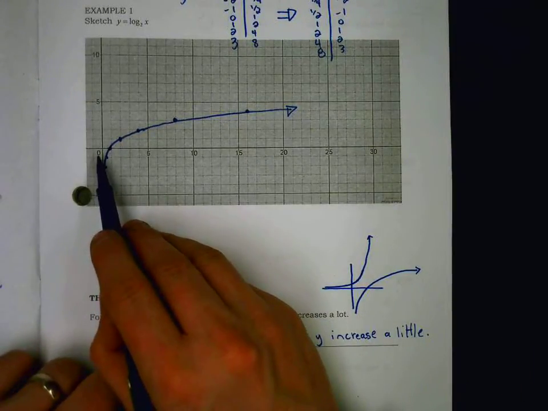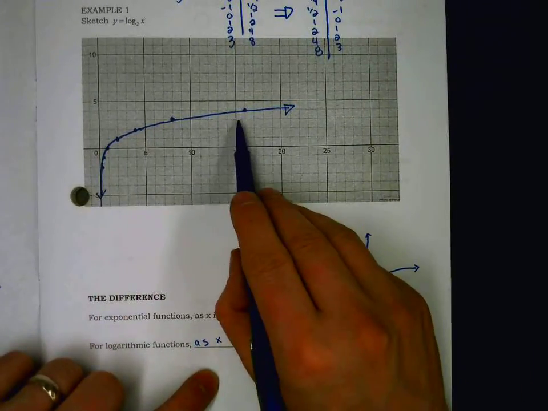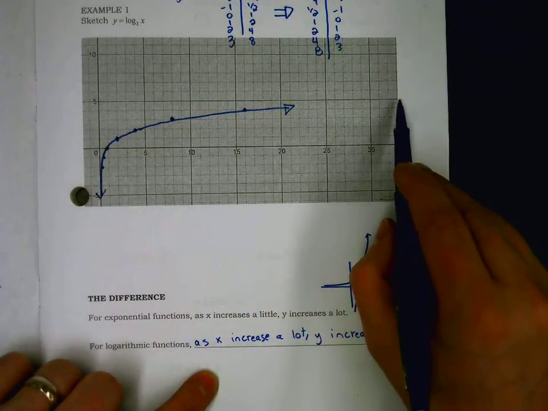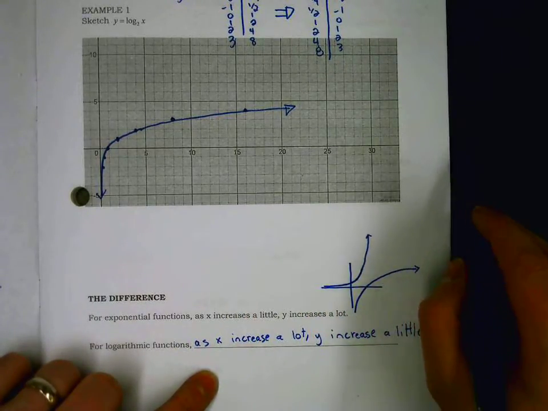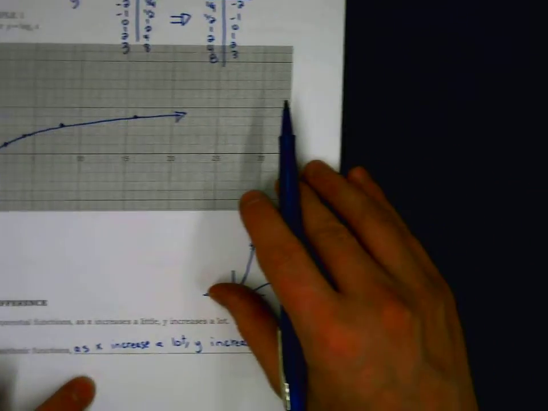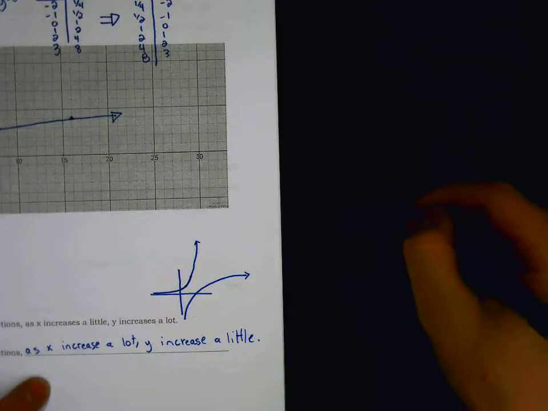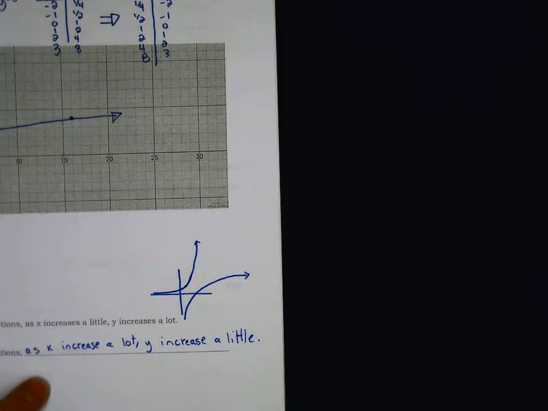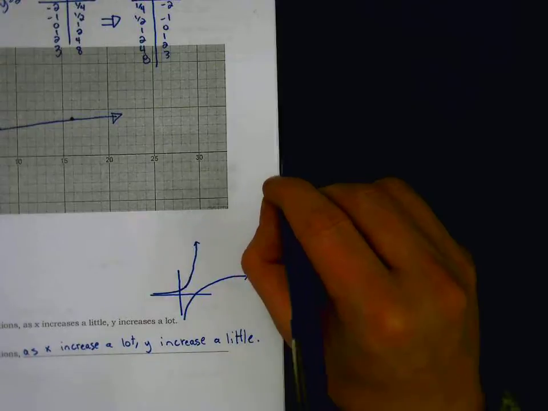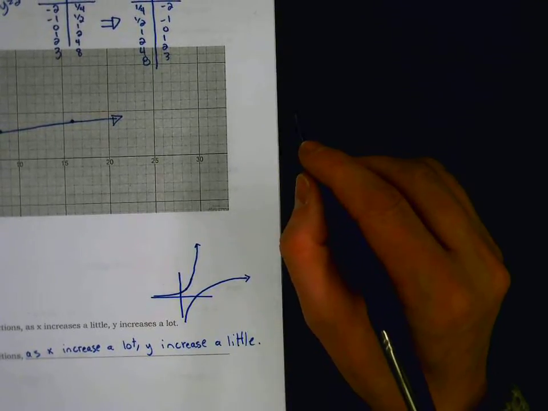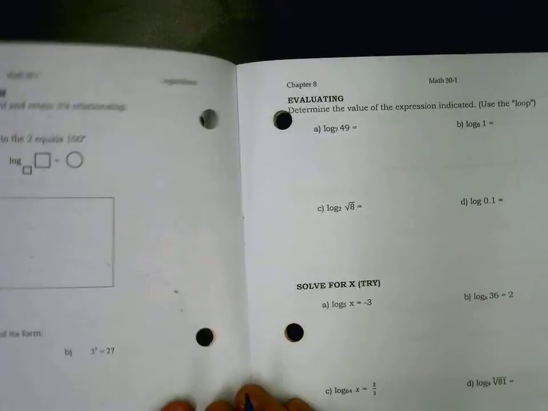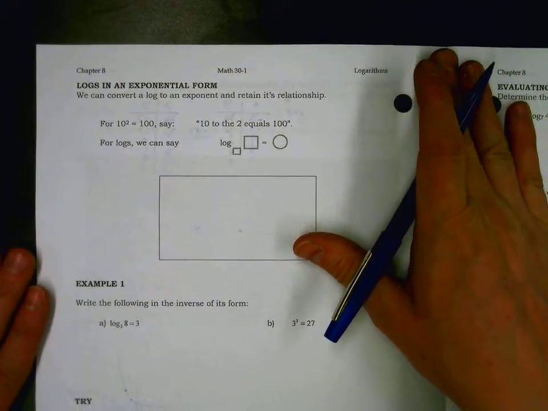Imagine I look at the next few locations. 16, 4, 32, 5, 64, 6. Now we're way off the page here. 128, 7. We would have to be at 1024 to the right to only go 10 up. And that's very, very extreme. As x is going up a lot, we're only traveling slightly up. We're always increasing, but it's just slower and slower. So this is what a logarithmic graph essentially looks like, but being able to use exponents is very, very helpful.